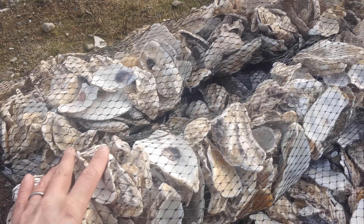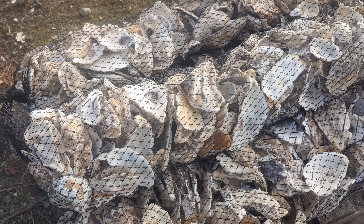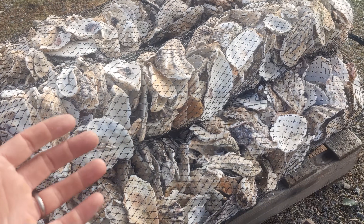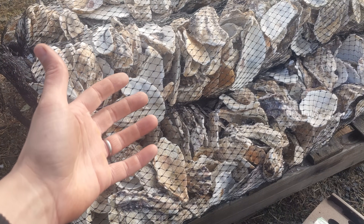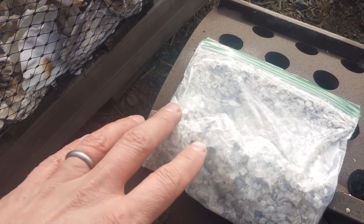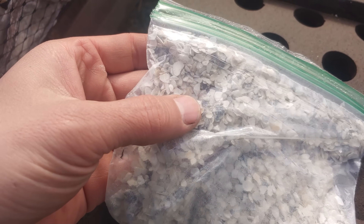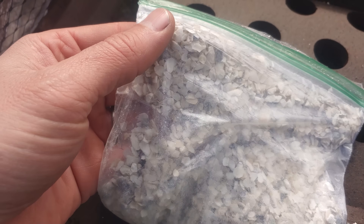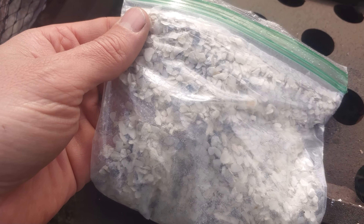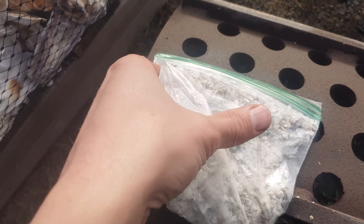These are oyster shells they sent to us, but in the past we've done oyster shells, clams, mussels, crab shells, and lobster shells. So this is a really big industry actually, crushing up these waste shells. This company is after a product that looks something like this — I believe this is for chicken feed. They use this to supplement the chicken diet for calcium for their eggshells. So this is what we're going for.